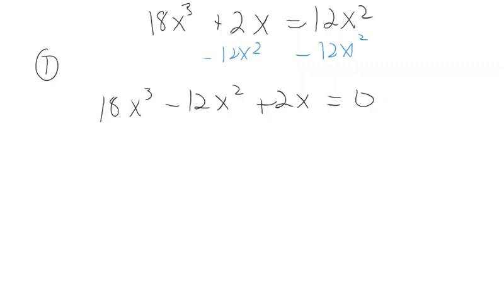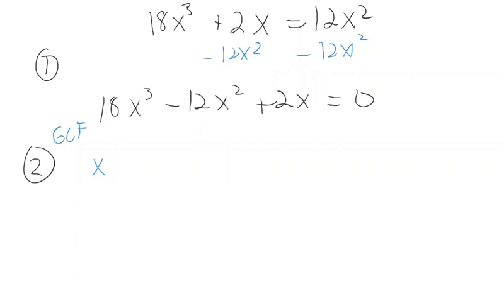So then step 2, factor. Remember, to factor, the very first thing we always should check for, which I didn't do in the last problem because I'm horrible at it, but we should do it, is there a greatest common factor? In this case, I can see all of them have x's, so I can pull out an x. We're doing the GCF right now, remember from way back in chapter 6.